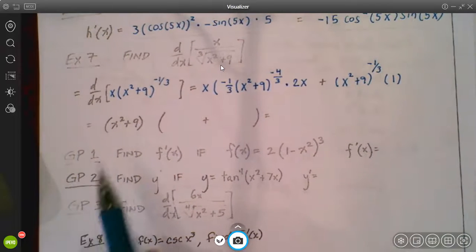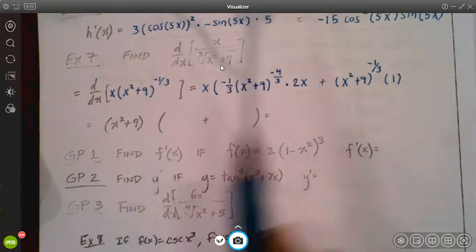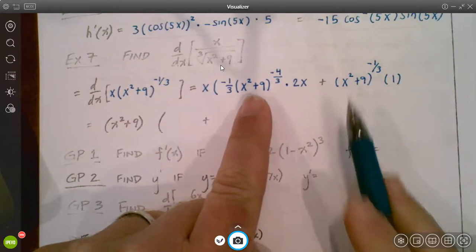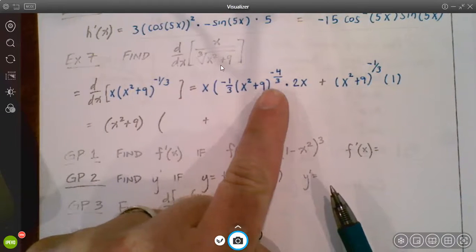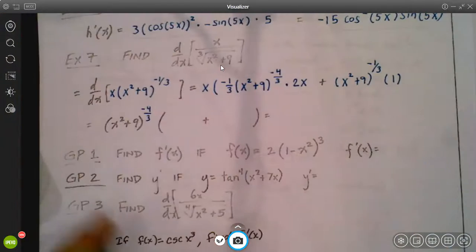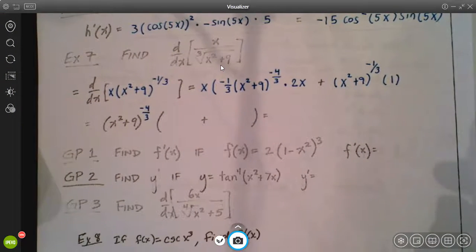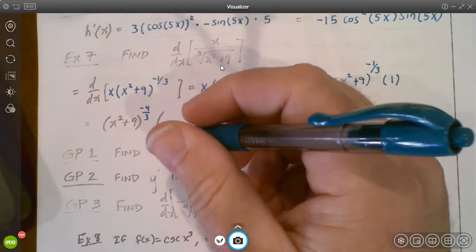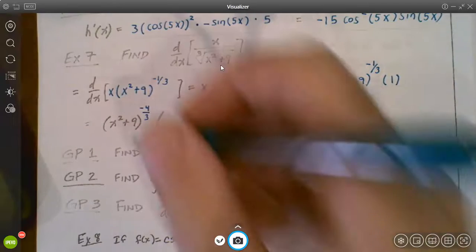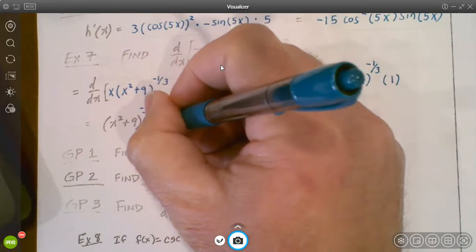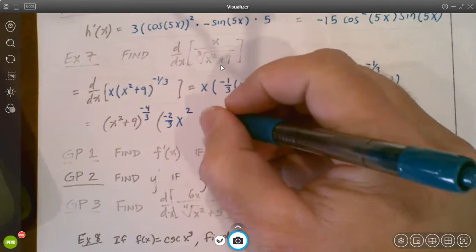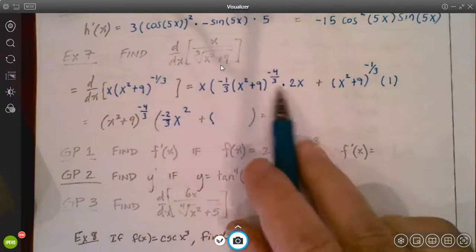On this one now, if I wanted to factor out a common factor, so you see that both of those have a common factor of x squared plus 9. Remember, we always want to take out the one with the smaller exponent. So we're going to take out x squared plus 9 to the negative 4/3. And now here's what's going to be left over after taking that out. So remaining, I should have, I'm going to combine those together. So that's going to become negative 2/3. See if I can squeeze it all in there. We got our x squared. So that's what's remaining from the first term.